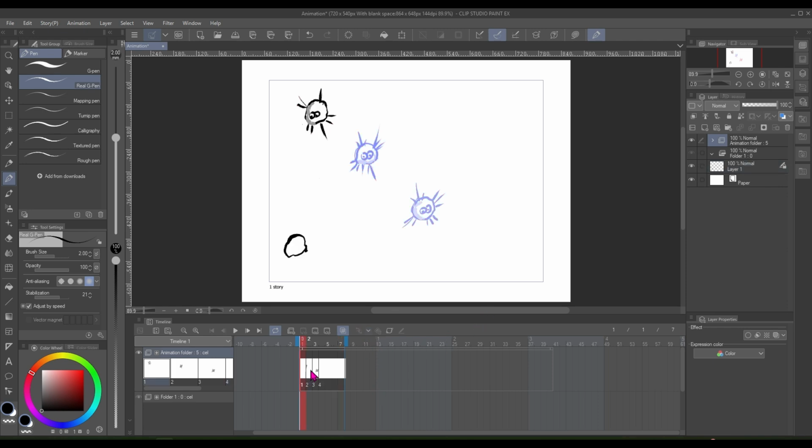So if I go back to frame 1, there it is, and it moves right across the screen without having to redraw it all over again. So you can combine your hand-drawn frames and motion tweens, and suddenly a 30-second animation isn't a month-long project.